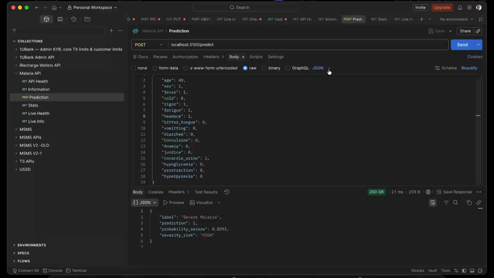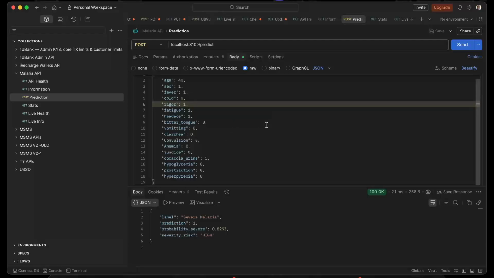I'm using the JSON format because the API needs to get the data in JSON to do the work. So that's just a brief understanding of what the get and the post method do. If you are going to be feeding data, you use the post method. If you are just seeking to receive information without providing anything, you use the get method. Like I mentioned, there are other methods, but let's just stick to this for now.